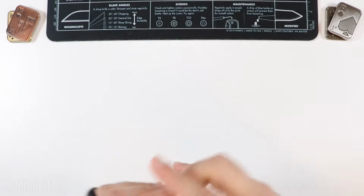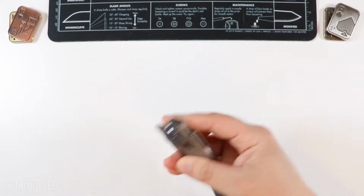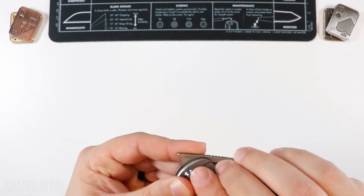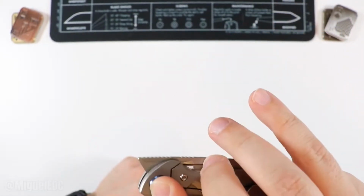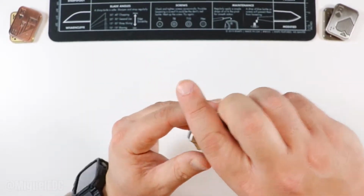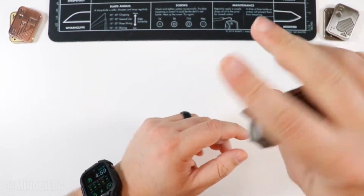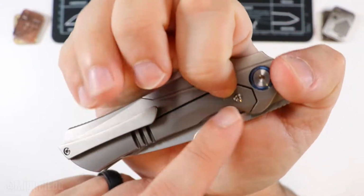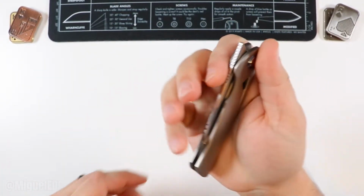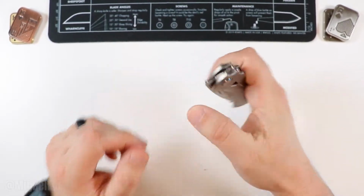All right, have a little bit of patience. I don't know, that might be for the review video, because right now it is certainly challenging. I've got to figure out the best way to position my fingernail, because right now I'm trying to put it in the fuller and flip it that way, but it is not working. Of course, it's going to be a little different than if you had a thumb stud, so there's always that going on there.